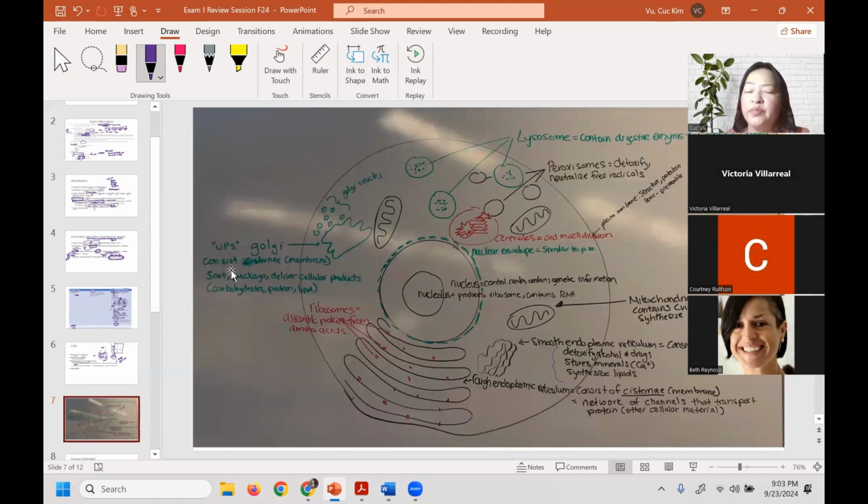Okay. Here's something that I did in class. So I teach this class in person at St. Kate's as well. So I usually just draw it out and I label, and then next to my labeling, I put function. You should see if you can do this without using notes. Do it twice, once without notes and once with notes, and see what are you missing? Because it's not just about studying and putting things in your brain. It's also about organizing it in your brain and then being able to pull it out.